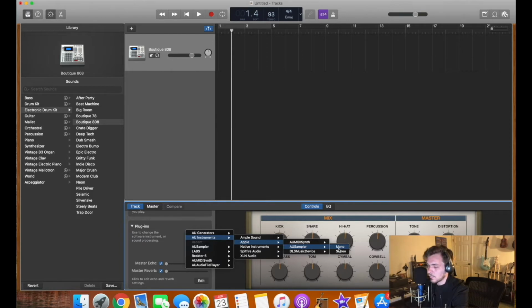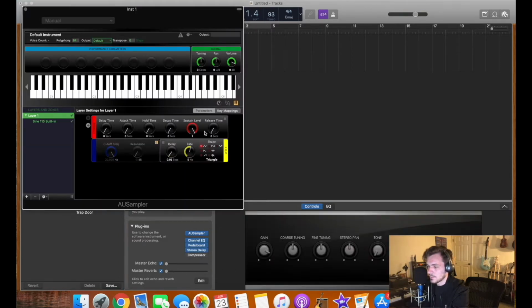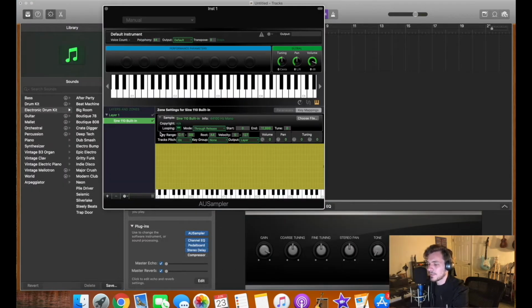You can do either one. It works the same. I'm just sending a mono signal out to what I'm recording the audio on. So I'm going to just do that. It's going to open up this page. We have a built-in sine wave. So when I click anywhere, you can hear that it's just making the sound of a sine wave.